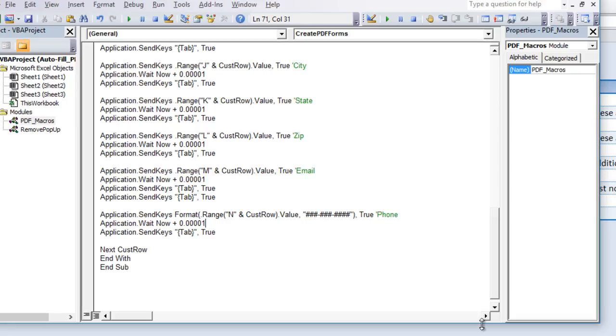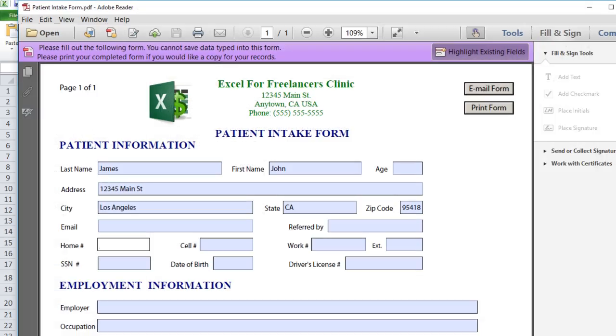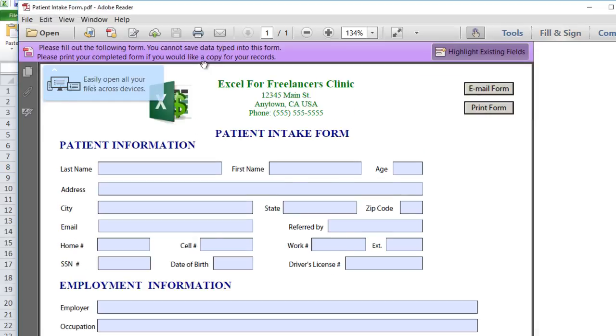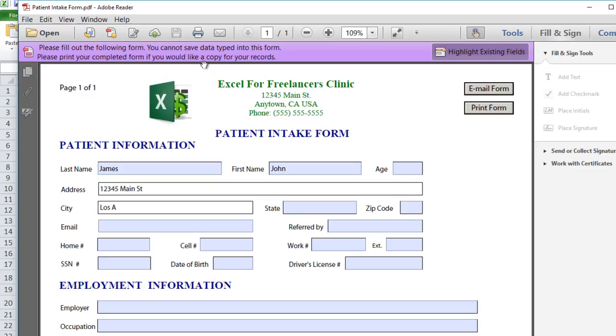All right, let's go ahead and check that, see how we're doing. We're going to close our current form. Okay, run it, and let's go ahead and run it now and see how that works for us. All right, it's open, and we're typing the last name, the first name, the address, city, state, zip code, email, home phone number, formatted. Great. Okay, and now we're back on the cell. Okay, but we're done. I mean, we're done with it.